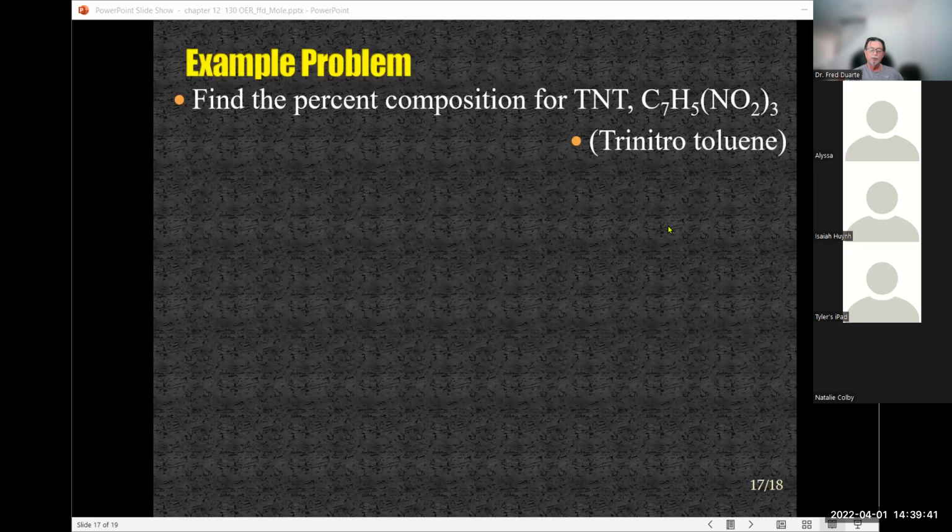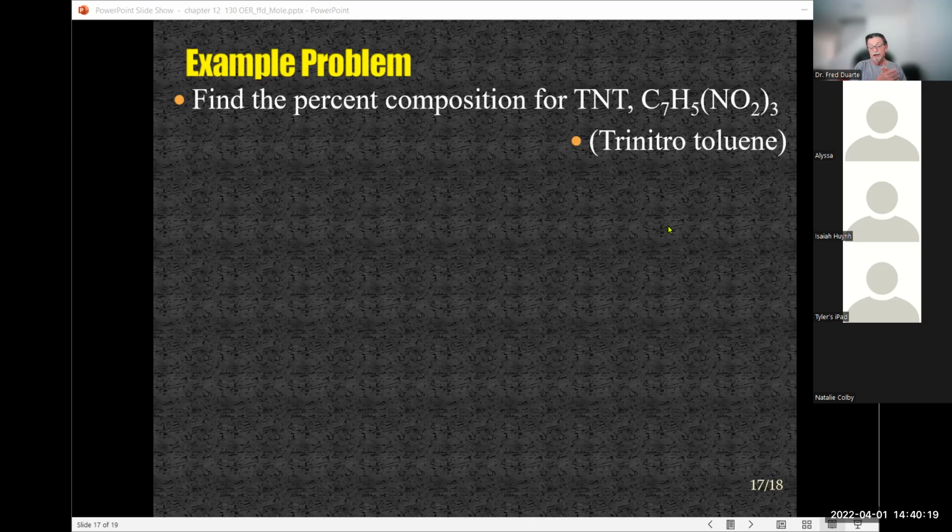Yeah. So with that, I'll go through this very quickly. Let's find the percent composition for TNT. Anybody know what TNT is? A little side note here, very quickly. Dynamite. It is dynamite. Okay, there's another trivia question. Anybody know who discovered it? I'll give you a hint. There's a famous prize given out every year for the gentleman who discovered TNT. They give a prize in medicine, they give a prize in literature. Nobel Peace Prize. You got it.